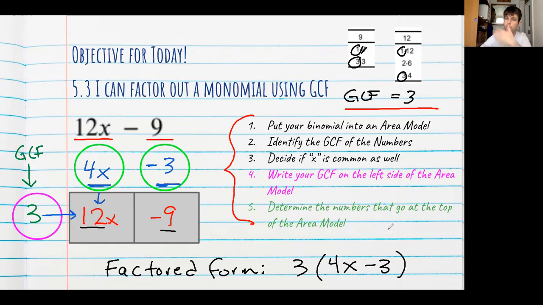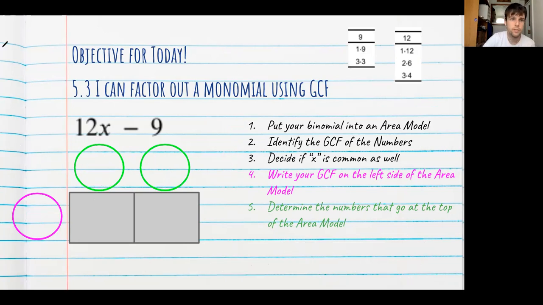Again, this is sort of going backwards. In the past, in like week 9 and 10, we were starting with something like this, and we were using this area model to get the answer on the inside. We're going backwards. We're starting on the inside, and we're figuring out the numbers that were on the outside. All right, but again, that is our answer, that factored form right there. Let's go ahead and clear this off.